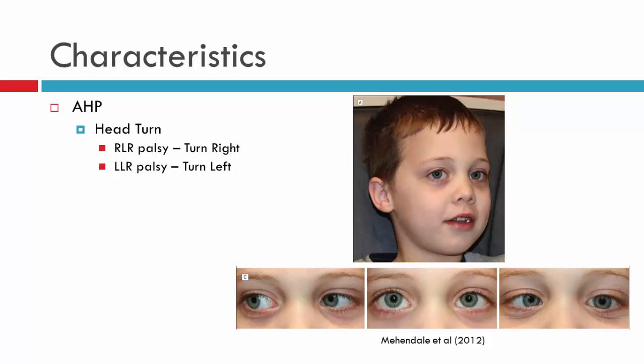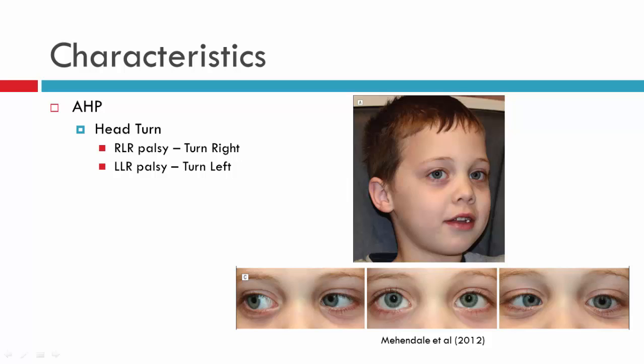So in terms of the head posture, obviously the head posture for 6th nerve palsies is a head turn. We don't see chin ups, chin downs, and tilts in these patients. You may see chin ups, chin downs if there's an associated alphabet pattern, but in most instances there aren't alphabet patterns. But do be warned that if you do have an alphabet pattern, you could see more than just a head turn.